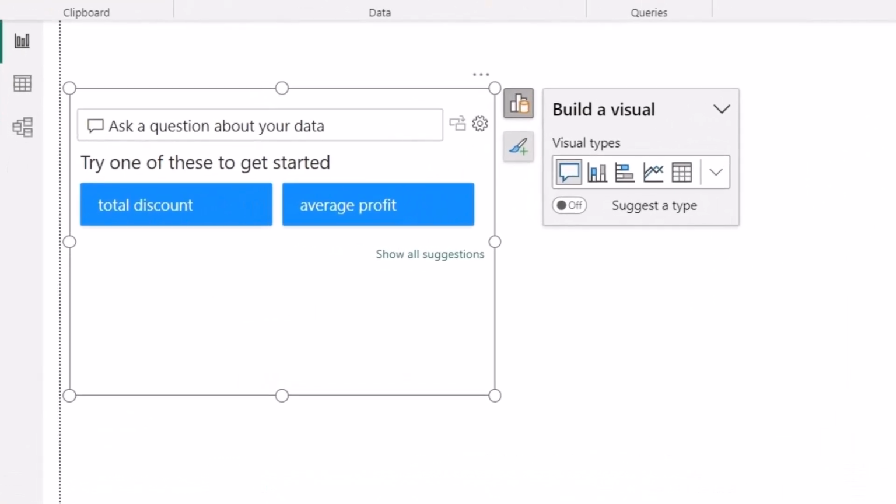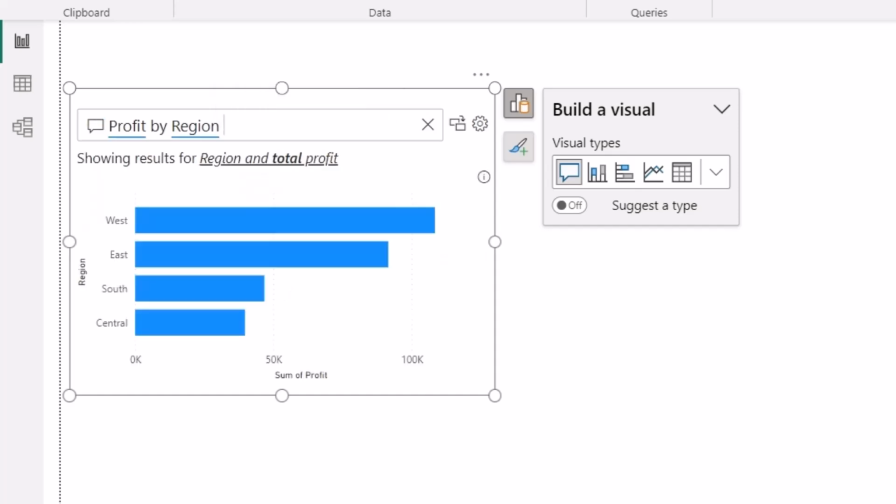So you see, ask a question about your data, and here in this box, I can click and I can talk about profit. So when I say profit, this is a name of the column in the data set. Profit by region. So when I say profit by region, this will give me how much profit they have received based on different regions. This will take a few seconds, and it will give you the answers in very simple language. So it says profit by region. I can clearly see in the data that the West region has the maximum profit and Central has the lowest profit.